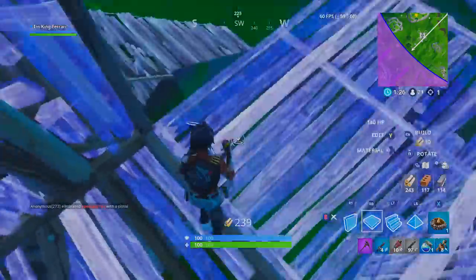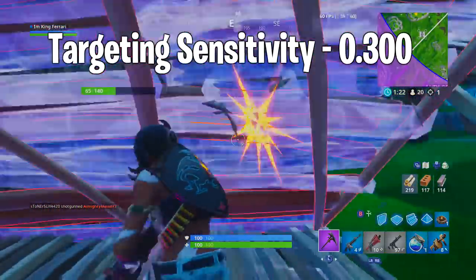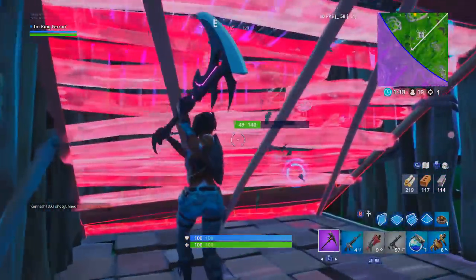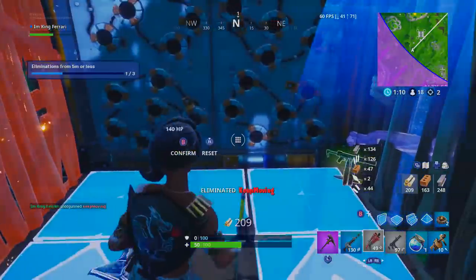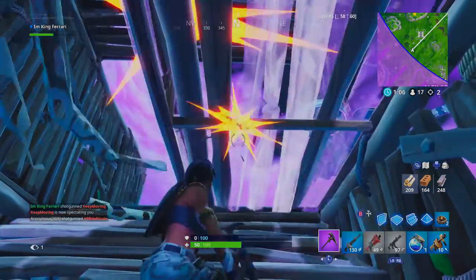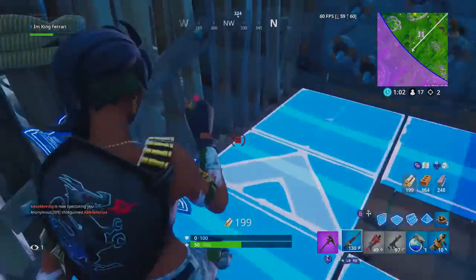Now going on to the controller targeting sensitivity, I have mine at a 0.300. I used to have it a little bit higher, but this is the general area I like to keep it at. A 0.3 is what I'd recommend. If you have the setting too high, it really does create a lot of complications. A lot of people, including myself at one point, had it at a 0.330, which is barely higher than this. However, I thought that was the best setting, and then I lowered it and realized that this is actually even better.